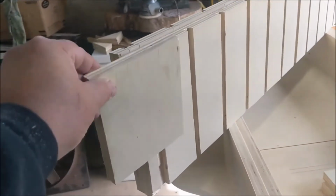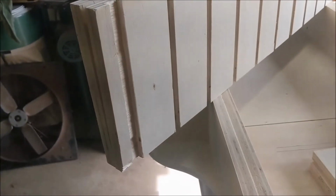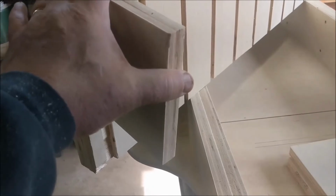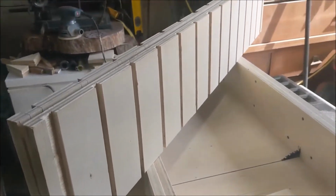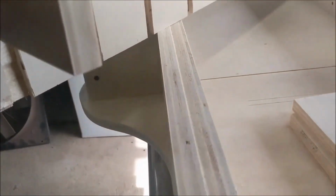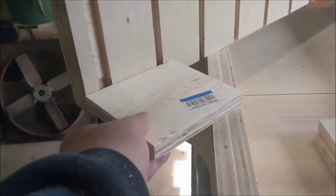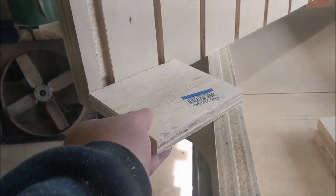Okay, so these are all ready to go, and I have cut my top, bottom, and stretchers. You'll notice they are not the same width as the sides. Partly because I'm using leftover materials, and partly because they really don't need to be, because all they're doing is forming a frame for the front of the box. What this will do is leave me room at the back of the box to run some pieces vertically like this, and that will be what I use to mount the box to the wall.